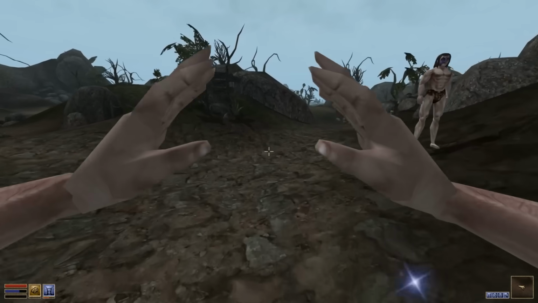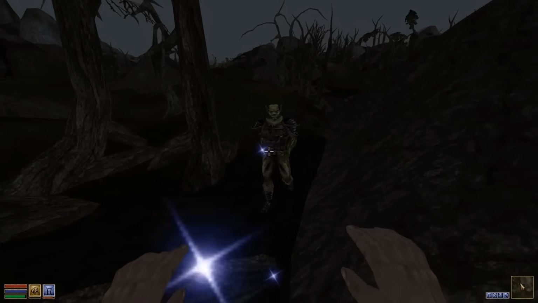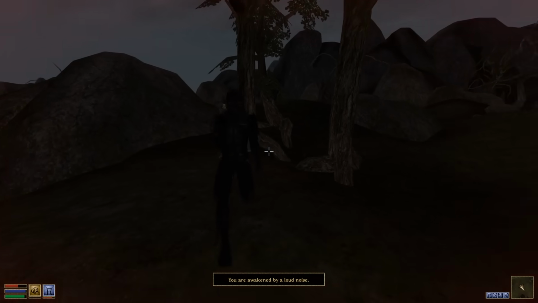Time to get some new shoes. Outside of Caldera, to the northwest, past this naked Nord and this sneaky orc, is a Dark Brotherhood assassin. Well, time to show off hand-to-hand, I guess.